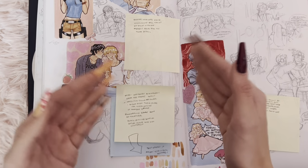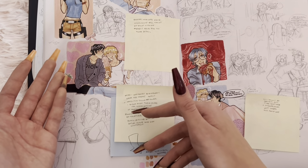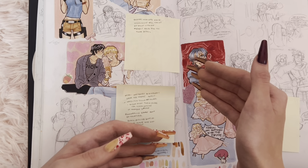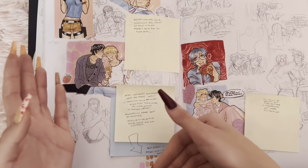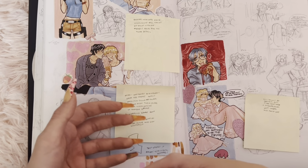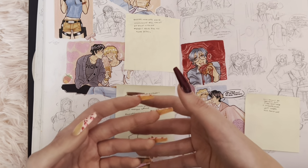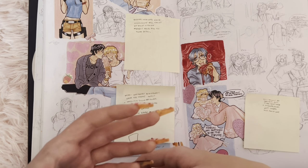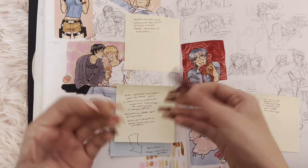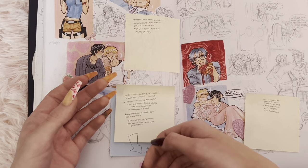Like, Tomoki and Kyoya, they're both kind of wearing purple, but Kyoya's shirt is actually a red-gray, while Tomoki's shirt is a violet. Kyoya's pants are gray, and Tomoki's pants are green. And I gave Tomoki those gold and green and brown colors because they go with his personality a little more, and they don't really go with his skin tone because Tomoki is a lighter character than Kyoya, at least when I color them. I see a lot of other people color them that way because Tomoki is half French, you know?